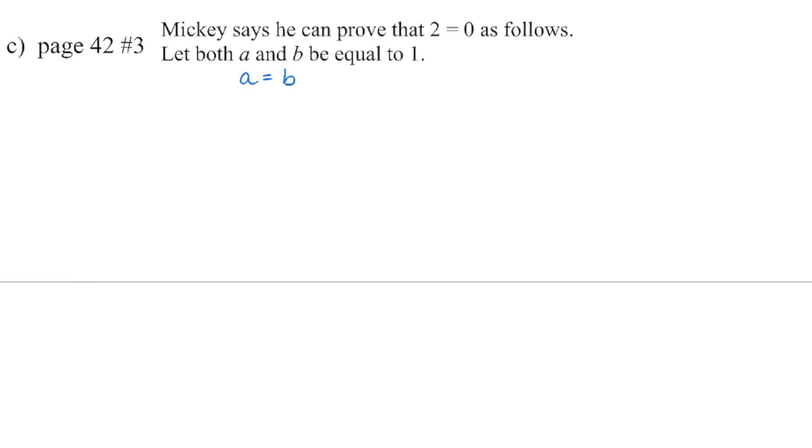So now you can take a look at what he did and see so far so good we're on the right track. Now if you follow the right hand column in your textbook we can see that he squares both sides. That's okay because what I do to one side in math I can do to the other. So so far so good. The next thing he's going to do is subtract b squared from both sides and again that's okay because algebraically what I do to one side I have to do to the other side. a squared minus b squared, those are not like terms so I'm still going to just have the two terms there. b squared minus b squared is zero, so I'm going to write that down. Now check what he did and again so far so good. The next thing he's going to do is factor this as a difference of squares. So check can we factor this as a difference of squares. Well it is a difference and both terms are perfect squares so that's okay.